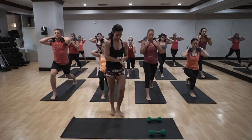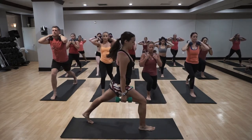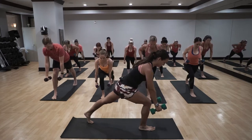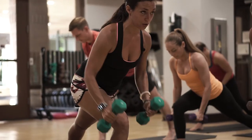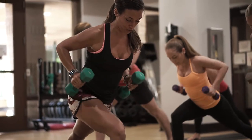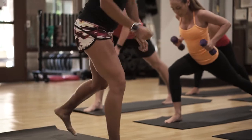Let's go four, let's go three, let's go two. Now stay in the fire of your right leg. Lean over, narrow back rows. Inhale, lower, exhale, pull. Lower, pull, squeeze your elbows behind you. Activate your good posture muscles. You can always drop to the knee in row as well, but stay active.